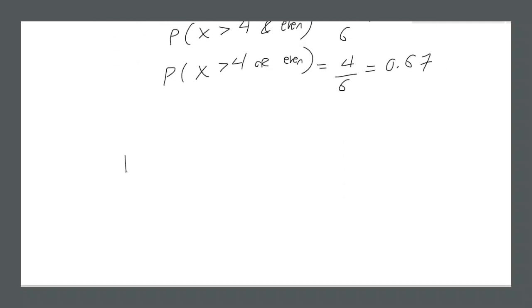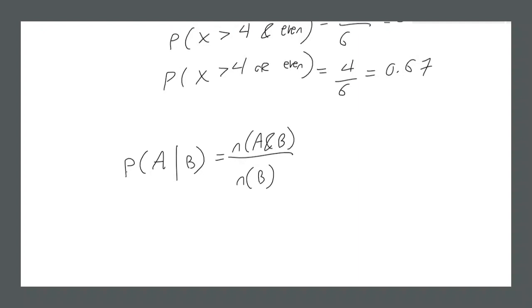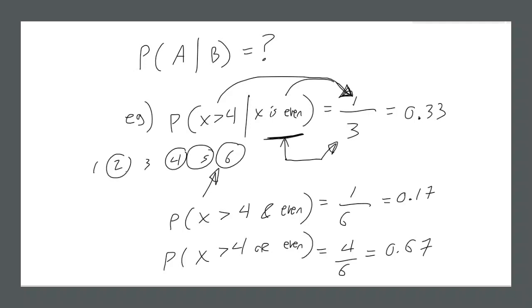So to generalize that, the probability of A given B, our total number of outcomes is the number of ways B occurs, because we're only considering the cases where B has already happened. And the number of outcomes corresponding to A is not just the number of ways A can happen, it's the number of ways A and B can happen, because we're only interested in those cases of A that happen simultaneously with B. Like here, we're only interested in those numbers greater than 4 that are simultaneously even. That's why we're only interested in the 1 case of the 6 and not the 5.